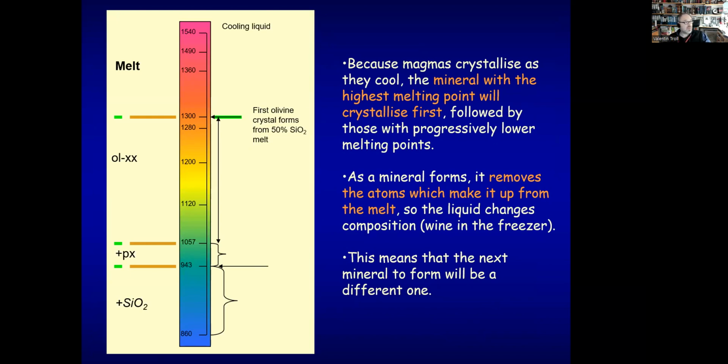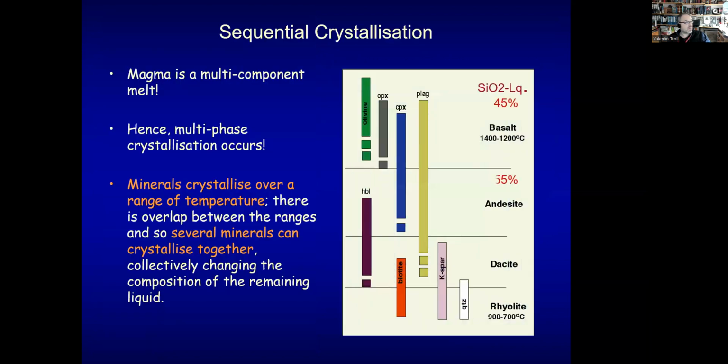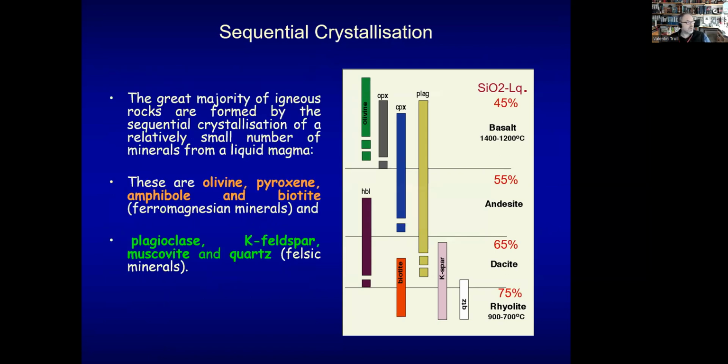In nature, the system is often more complicated, and I'll come back to this. It's a multi-component system, so we get multiple crystallizing mineral assemblages. We get olivine and the CPX and OPX suite and plagioclase early on. And if we make these minerals and we put them away, then the liquid has changed. The liquid becomes more silica rich. It becomes actually an andesite, and if that forms new crystals, then the liquid eventually becomes a dacite liquid, and eventually a rhyolite liquid by continuous removal of crystals.